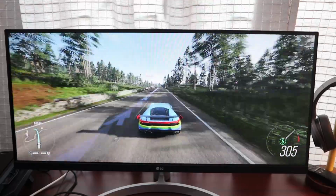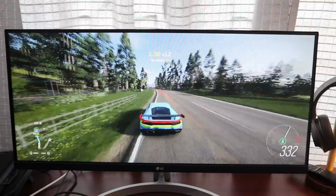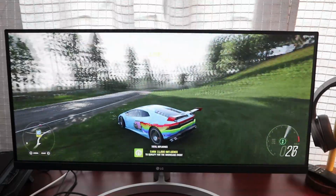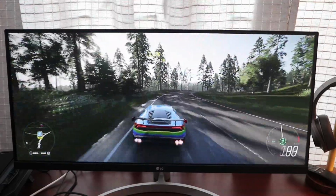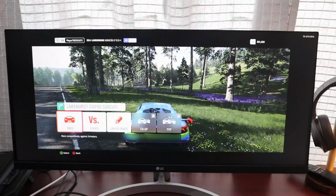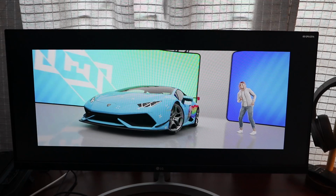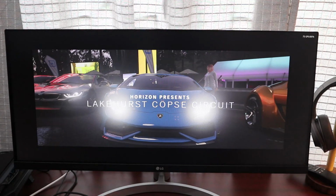And of course there's also support for HDR, so that brings in that additional level of depth. I agree that it's only 250 nits of brightness, but I don't know what they have done, the colors are really beautiful because it is of course 99% sRGB color accurate. So of course that's why the colors look really good, really vibrant. I think that's what I'll say. If you're not doing competitive gaming, for which you need a 16:9 monitor with really high refresh rate, this is really good to go.